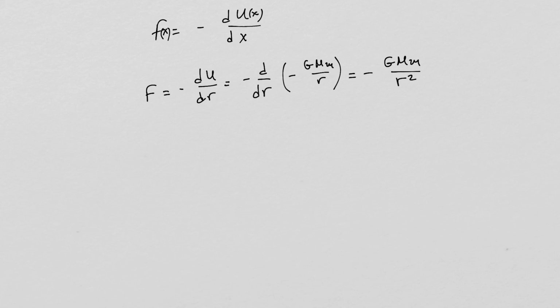Since we always write this expression for the gravitational force for the smaller mass m, this minus simply represents the fact that the coordinate system of choice is selected so that the larger body M is the origin, and then we have the radial axis r pointing outward, and so then the small mass m experiences the gravitational force directed towards the larger mass, and so this minus reflects this result.